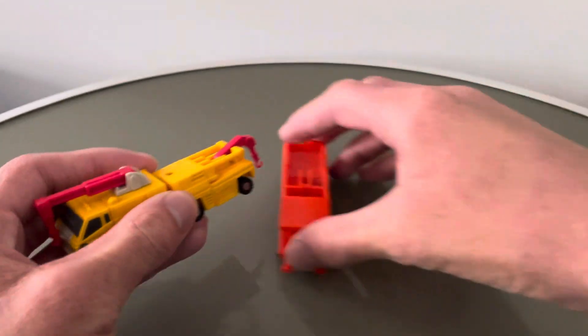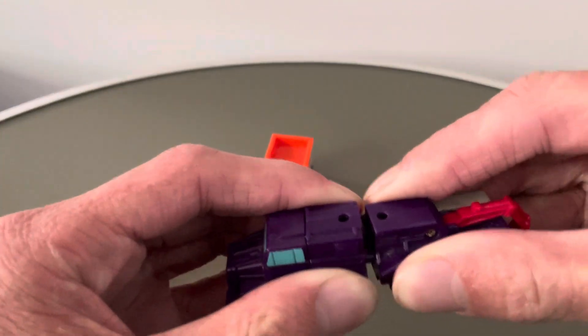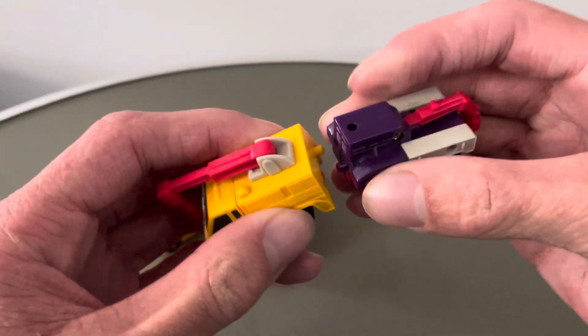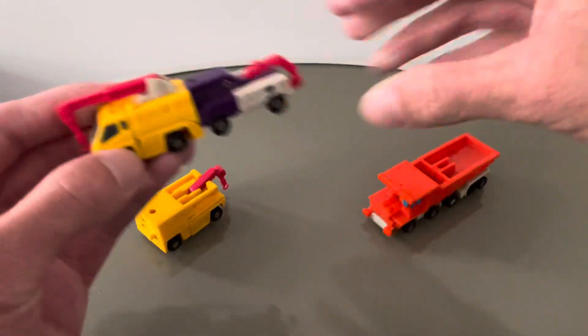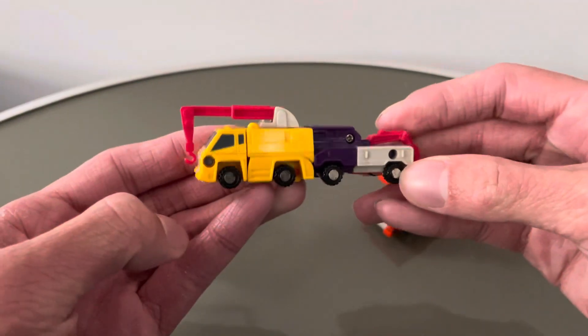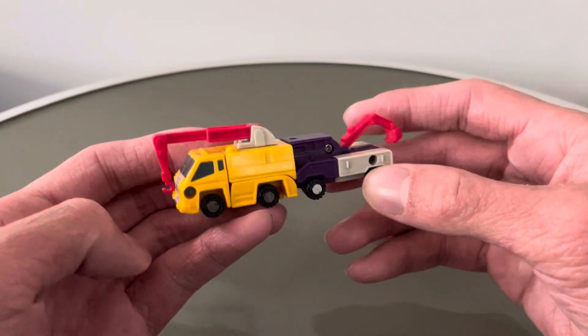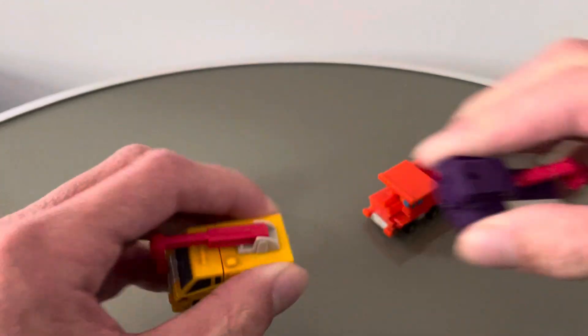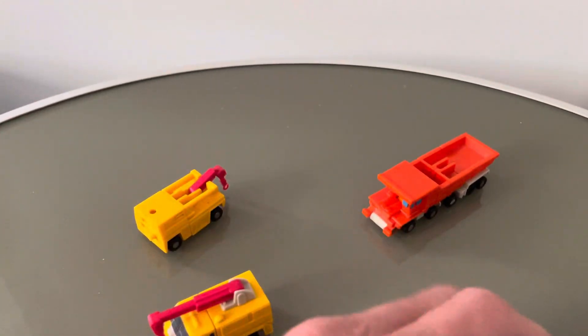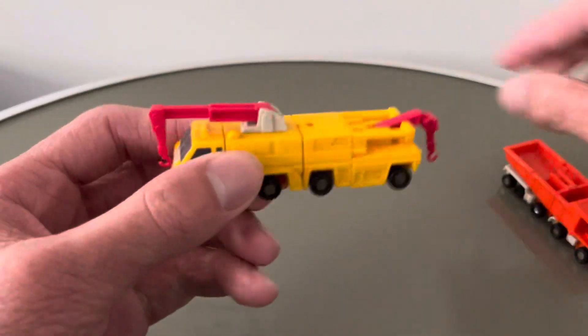And of course what that means is you can swap out these. So if you take this one, you can attach it to this one and it works with these two, but it doesn't quite work with the dump truck. And you can see though the colours don't match, but the cranes and the grey plastic do. Some of them work better than others though. It's an interesting concept overall.